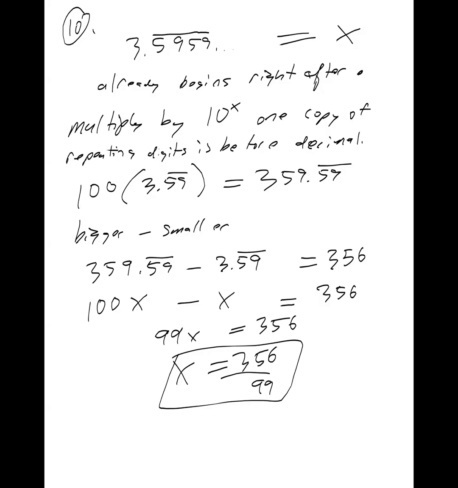I could have gone a lot faster on this. So number 11, it says: how many zeros are at the end of 75 to the power of 6 times 24 to the power of 5? So first of all, you're going to have to use a little bit of strategy at first. How do you figure out how many zeros are at the end of a number?